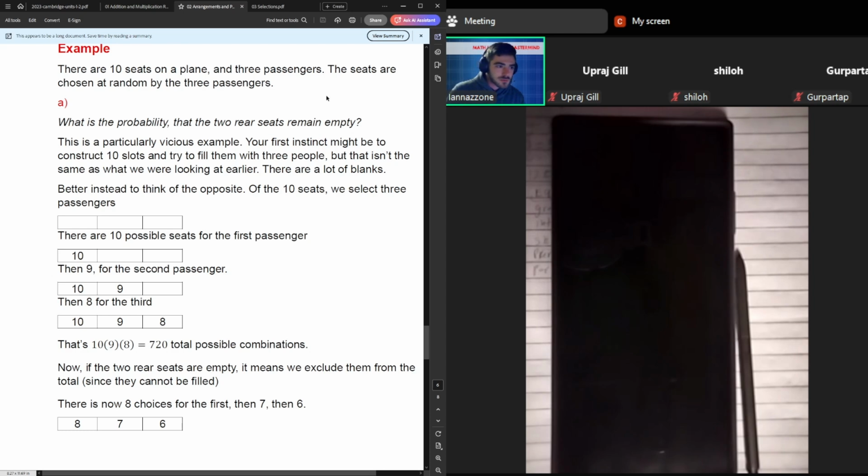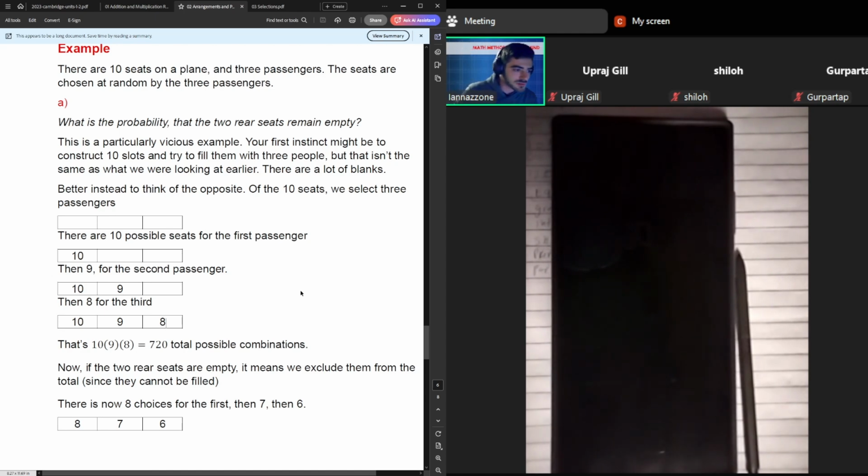As far as how we handle these sorts of situations, this kind of scenario feels a bit backwards, because when we think about assigning people to seats, we would say we have 10 positions available, but only 3 passengers to put in them. It doesn't really work out that well if you think of it that way. So instead, in this case, we have to think of the reverse. We're assigning seats to passengers. That way, we can have our 3 positions, and then assign the number of possible seats to those passengers.